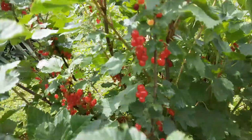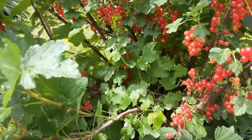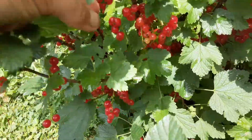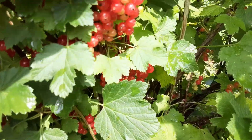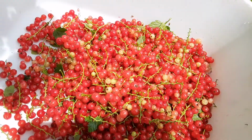I'm going to harvest some currants and some gooseberries now. I have a whole bunch of them over here. Think how many currants I have. The red ones are just everywhere. Lots of these to harvest. I'm just going through and picking them off because there's so many of them. And some of them aren't red, but it doesn't matter because there's just so many. And I want to get them all because it's kind of hard to just pick the berry individually. So just pick the whole cluster like grapes. It's a lot easier that way.